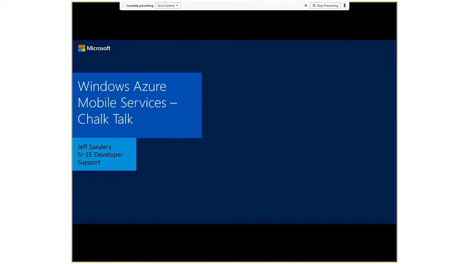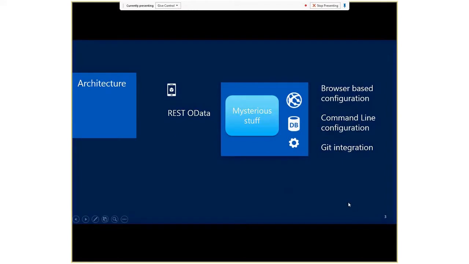There aren't going to be very many slides. Let's jump into the basic architecture of Windows Azure Mobile Services so everybody understands the basics of what Azure Mobile Services gives you. On the left is a mobile device - that could be your phone, iOS, Android, a Windows Store application, or even a traditional Windows desktop application. That desktop application talks to mobile services, which contains a website we stand up for you, a database behind the scenes, and some configuration settings. By using REST and OData, it's just an open HTTP or HTTPS call that goes over the wire and talks to the mobile service and gets data back.